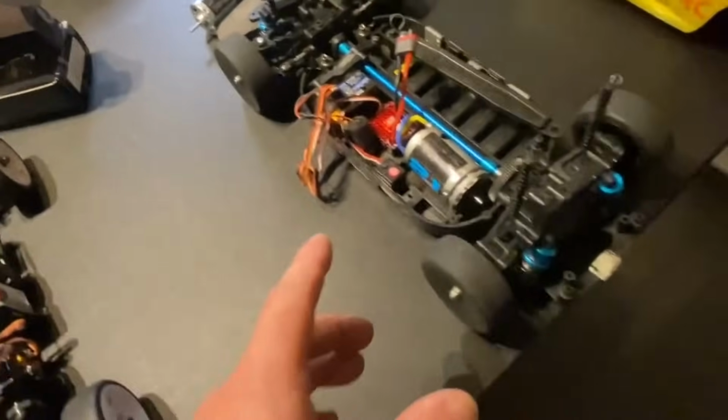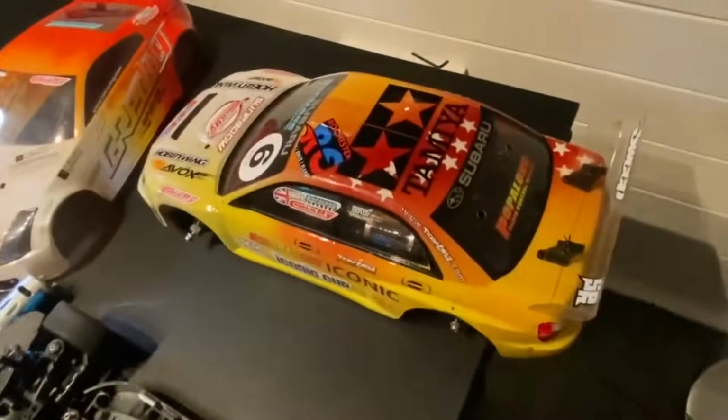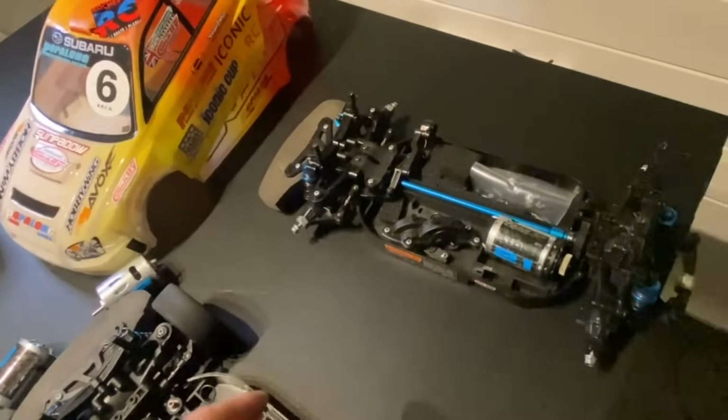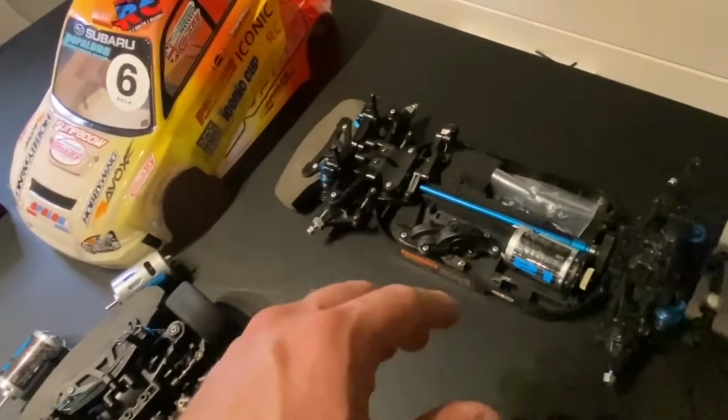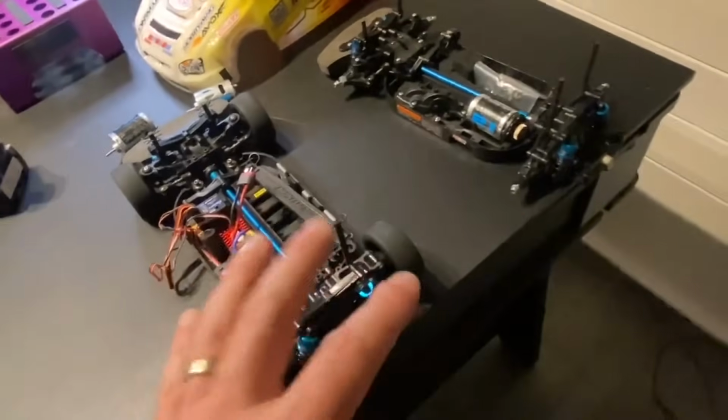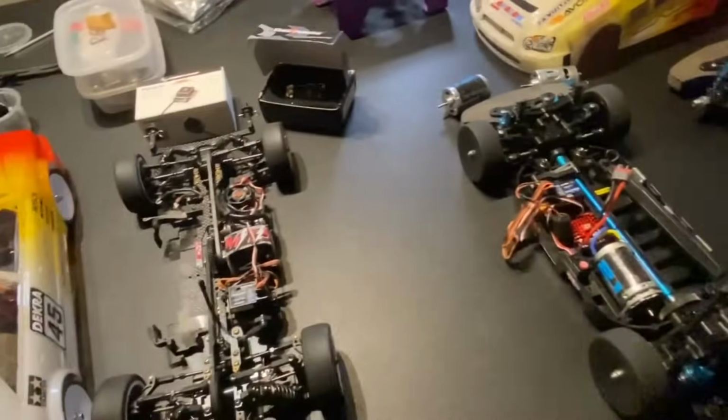And really, between this car and the FTX Vantage and the MO3, they are the first cars that we featured on the channel. This car's my outdoors TT01E, which is set up slightly different. Excuse the mess in here. I'm taking bits out to put in here, ready for the race meeting that I've got coming up. But these are both set up differently. I did a video on different setups for outdoor and indoor TT01E setup. So do hunt that one out if you want to know the differences between those 2 cars.